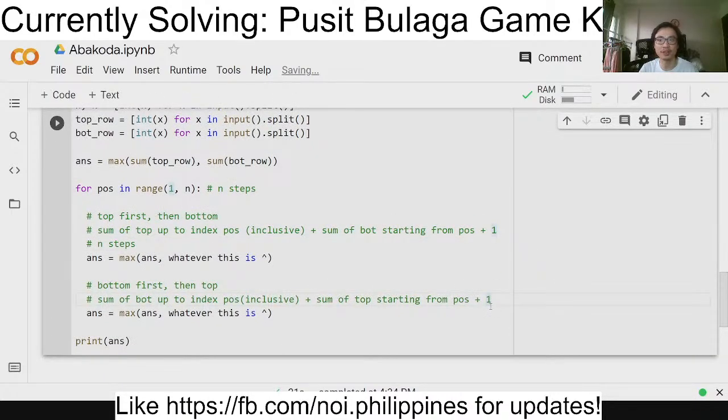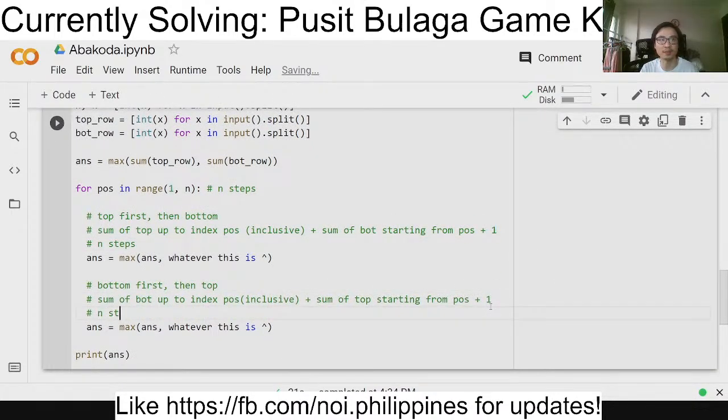Tapos, this one at the bottom is also n steps. So in total, this means you're actually doing something like 2n times n steps. Or in big O notation, we would say that you're doing n squared steps.